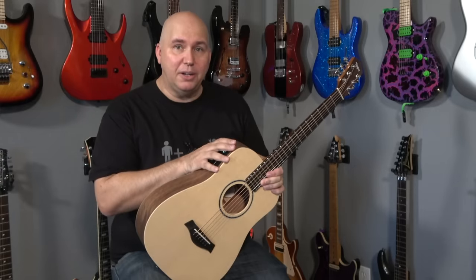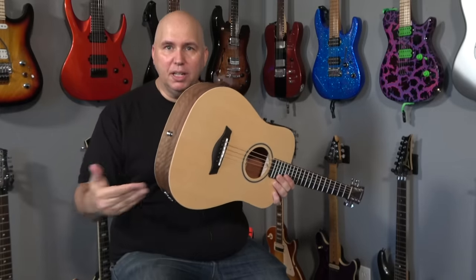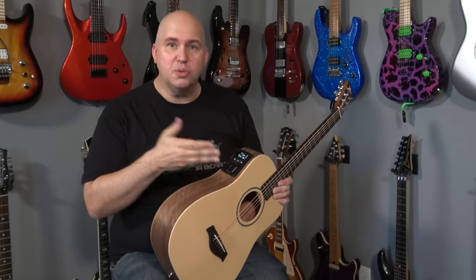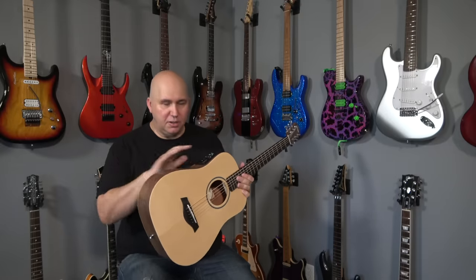This is a lithium powered battery. And what it has is a USB-C plug right here, so you can literally charge with the charger that's included. It's all internal batteries, so you're good to go.